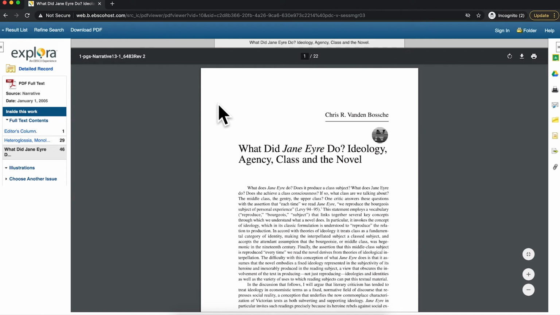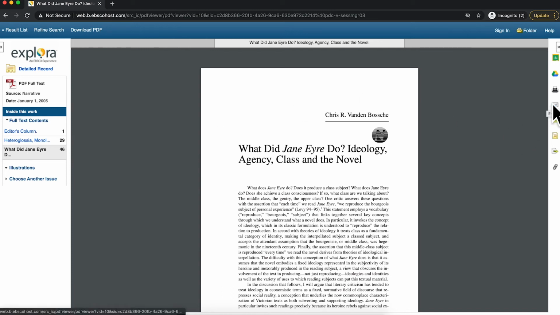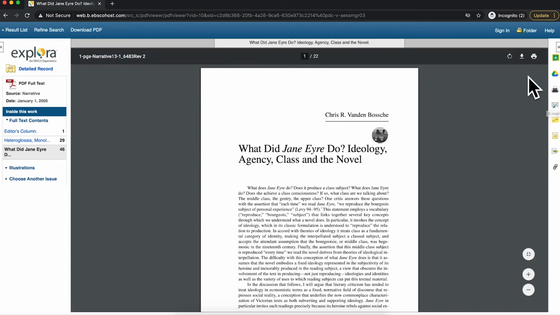And now I will show you just very helpful tips when it comes to what you will see once you open up any article. Now this is whether you're using the advanced search option or the basic search option. So on the right-hand side, you'll notice a toolbar. Those toolbars are very helpful. You are able to save this article to your Google Classroom, to your Drive. You can print it. You can email it if your teacher's requiring you to email it. You can export it. You can add it as a hyperlink if you need to.